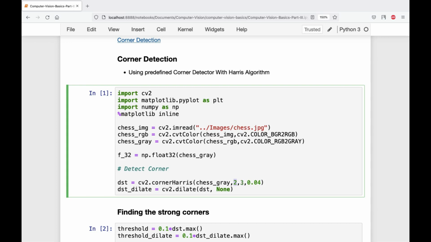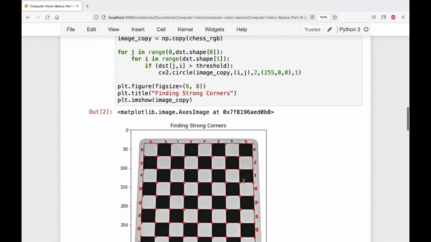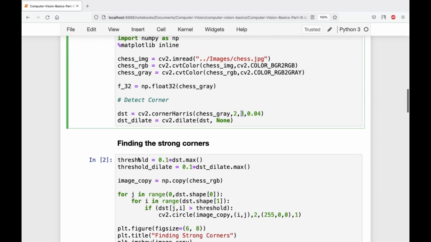Okay, and 3 is the kernel size. As I said earlier, we have two edge detections happening here, a vertical and a horizontal one. Okay, these two edges intersect at a point. For that, something called a Sobel filter is used. A kernel size of 3 cross 3 is used, which is a Sobel filter which will detect the edges. The 0.04 helps in avoiding generating false corners for your image.